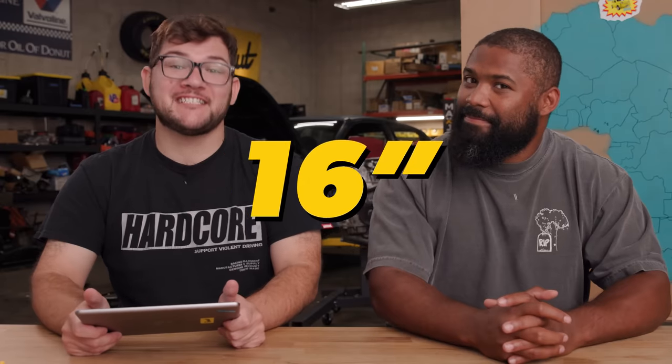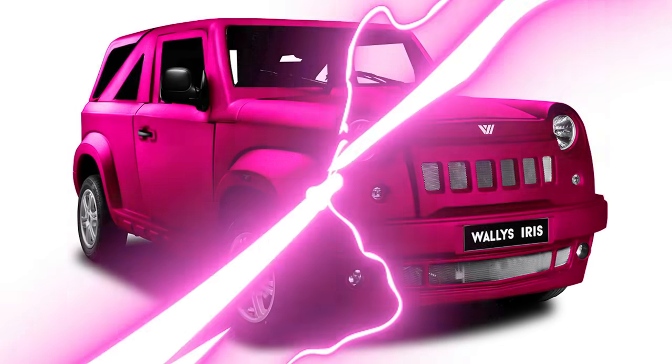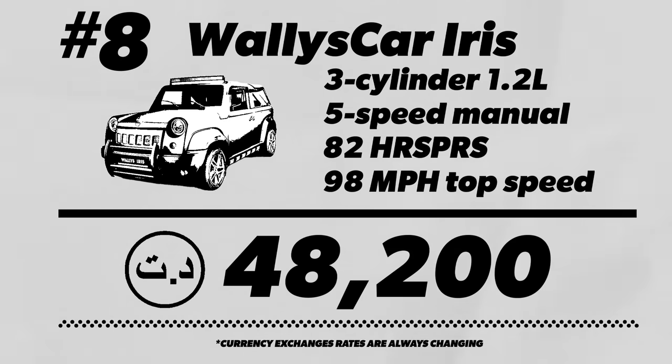Wallace Car wants you to have options, which means your choice between 14, 15, and 16 inch wheels, plus a slew of paint jobs from Barbie pink to fluorescent green. You might not be the fastest driver in Tunisia, but you'll be looking hot rolling up to the Barbie movie premiere in one of these. Starting price for one of these is just below $15,500 — that's 45,000 Tunisian dinars, about the cost of a 20-year-old Jeep here in the US. But things are only going to get pricier from here.